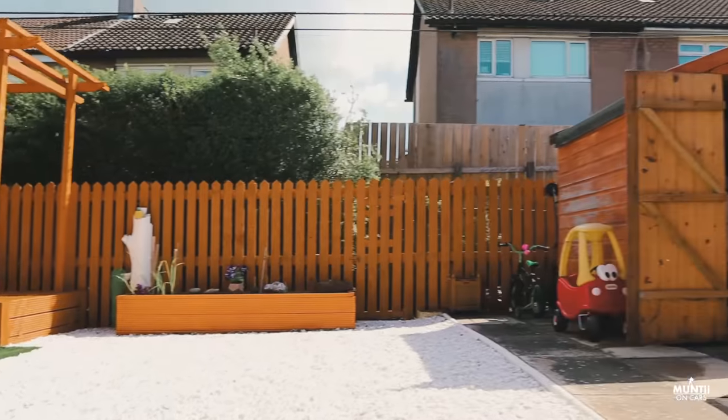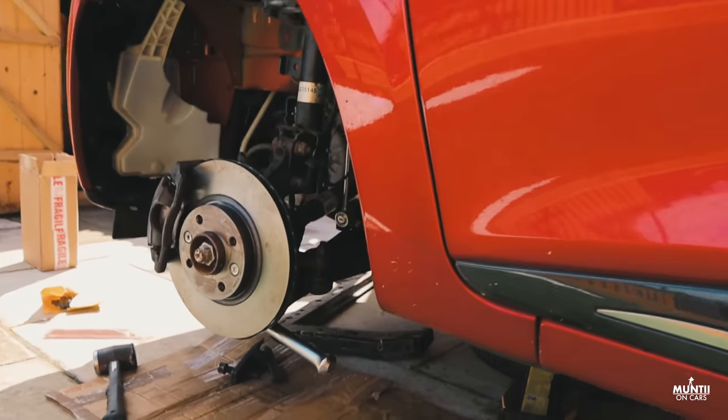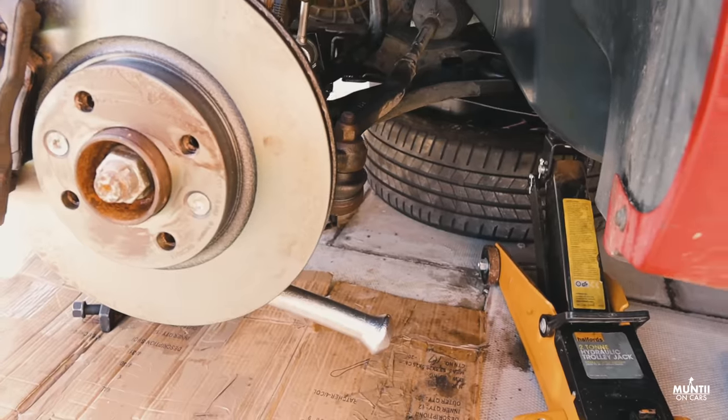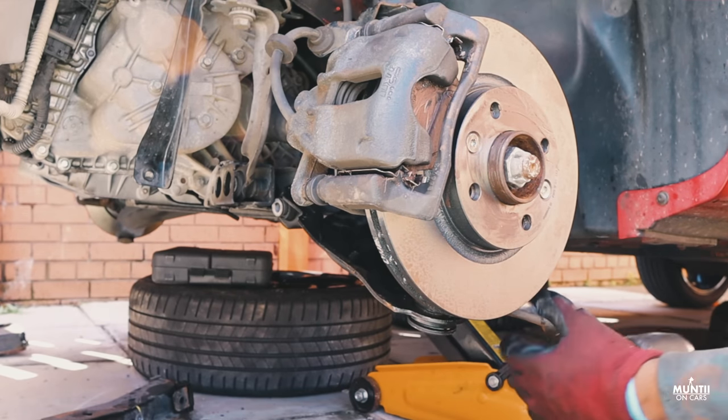I'm trying to get the control arm off with this fork that I just quickly bought from Euro Car Parts. I got a different one. I tried to use that, didn't really take it off. Yeah, now I'm using this. Hopefully this should come off.